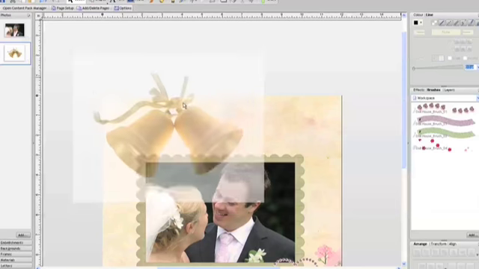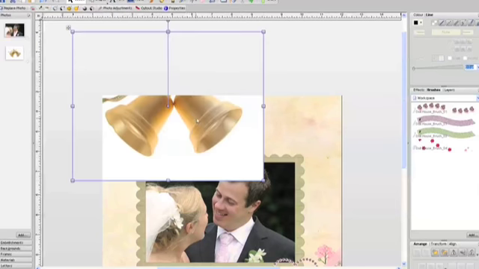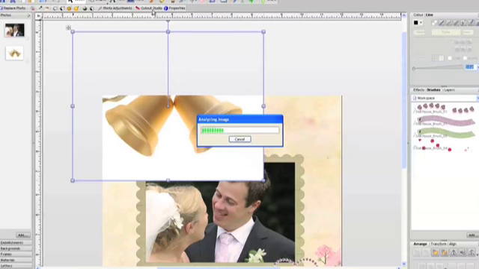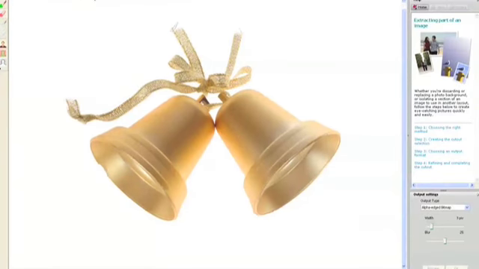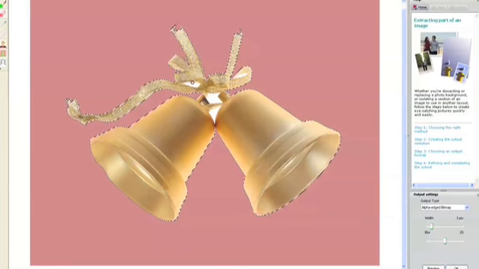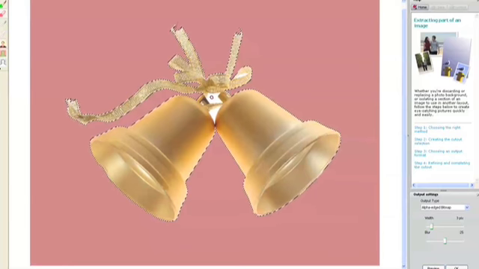So what I'm going to show you now is how you can scan in your own embellishments and use them on your scrapbook. Okay. So if you had something like a locket or a photograph that you wanted to use, but you didn't want the whole thing, you wanted to cut it out, you just drag it onto your page, click on the Cutout Studio, and that then analyses your image for edges. All you have to do then is just paint it away using the discard tool, or you can use the green one to keep it. Just click there. And you see how easy that was, Kate? You literally just one click and it snaps to fit all of the edges in your object.